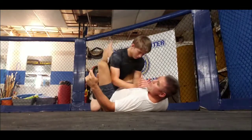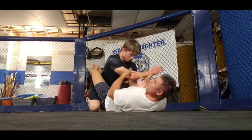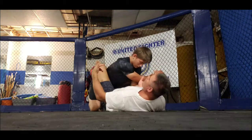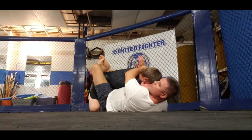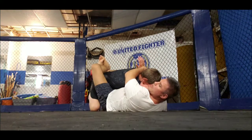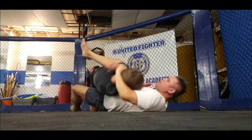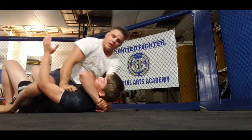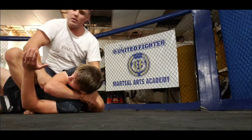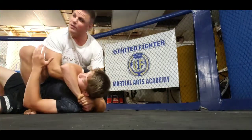All we're doing is using our gift wrap to establish whatever sweep we want, because my leg position is independent of my upper body position. Straight wrist control — pass it across to cross wrist control. Use your legs to bring them in, pass the wrist. I could do a scissor sweep, a butterfly sweep — let's do a thigh sweep here. Super simple. Bring him up into modified mount, put your hand through, and there we go.